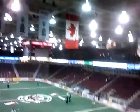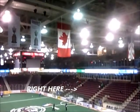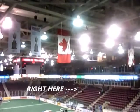Okay, back downstairs off the catwalk. Found out as we got up there that we're not actually in the broadcast booth this afternoon. I'll see if I can figure out where we are. Maybe a little hard to see here. Warm-ups are underway for the Oshawa Machine for game number 2. Down there on the floor, and if you look way across there, there's a Millwork sign, a couple of them, a Rogers TV sign, and a sign that says Winmar, pardon me. Right under that there's a camera. That is our broadcast booth. That is home base for this afternoon.